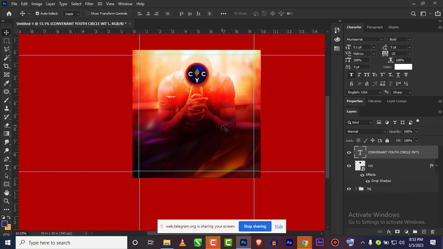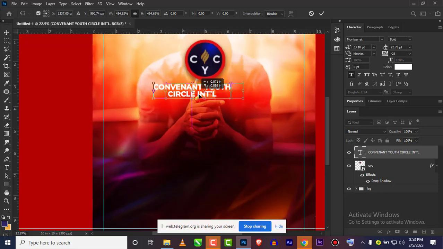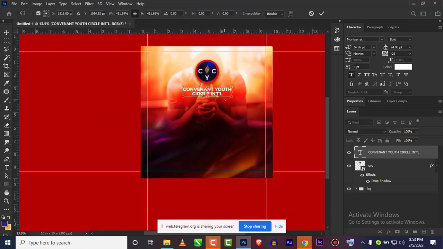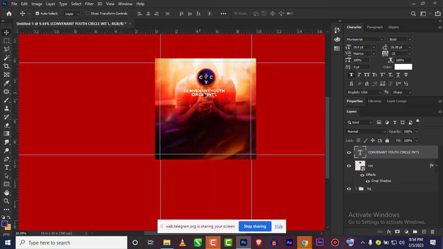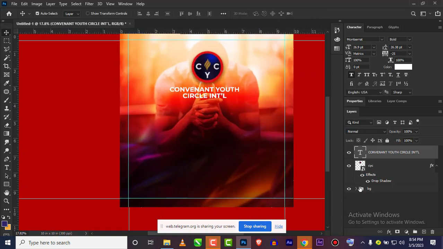Then you increase it. Before then, I need to just reduce the opacity of the man.